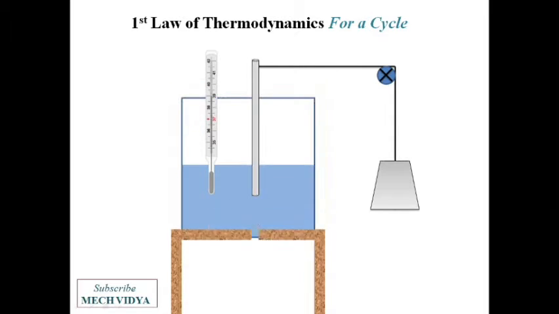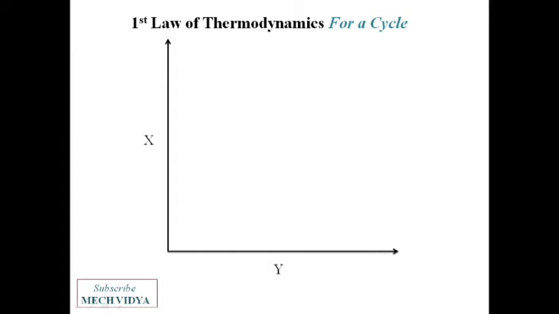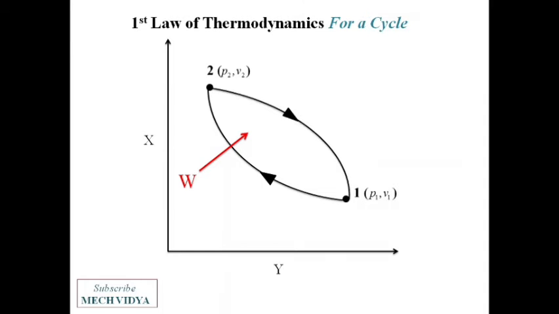Now, if I remove the insulation, the heat that was generated in the liquid will flow out and the temperature of the liquid will again come back to its earlier state. Now, if we draw a plot of this cycle, suppose while going from state 1 to state 2, some amount of work has been done and it got converted to heat. Next, when the insulation was removed, while coming from state 2 to state 1, the system has lost some amount of heat. So mathematically, I can write W produced is proportional to Q. This proportionality can be removed using a constant known as Joule's constant.